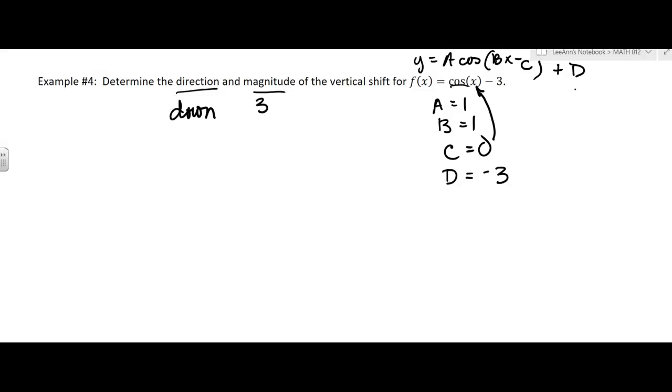So I want to go ahead and do a graph. Even though it doesn't ask us to graph it, I just want to show you the graphs. My thought is if you keep seeing the graphs, maybe they'll get easier to remember. So again, I kind of just cut it up into those 4 sections, those 5 critical points they call them sometimes. And for cosine, it's going to go up to 1 and down to -1.